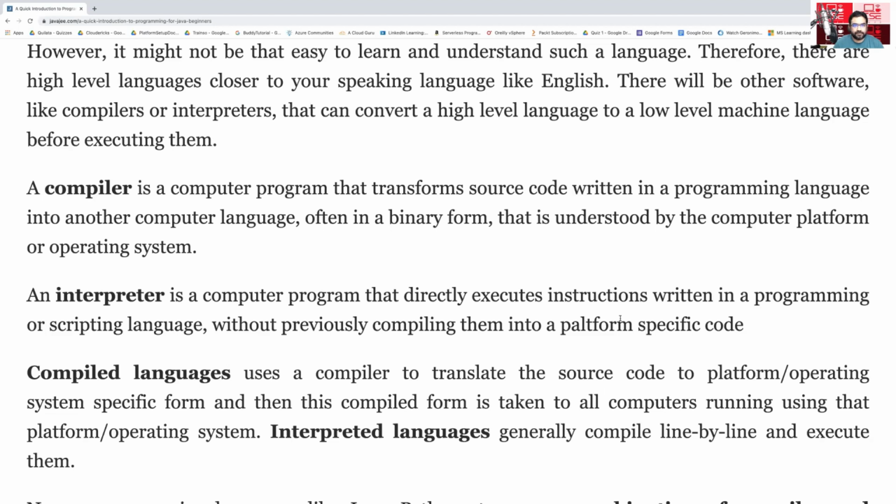Sending somebody who already knows things can be considered a compiler. Tell me in the chat, which of these will be faster? Okay, it is a compiler, right? Compiler is faster. Whenever I am asking a question, if you are tired of typing everything, you can just type the first letter. If I am asking compiler or interpreter, you can even say C or I.